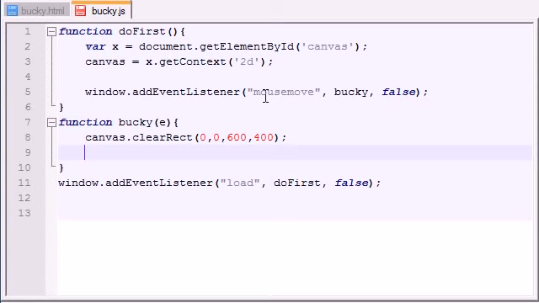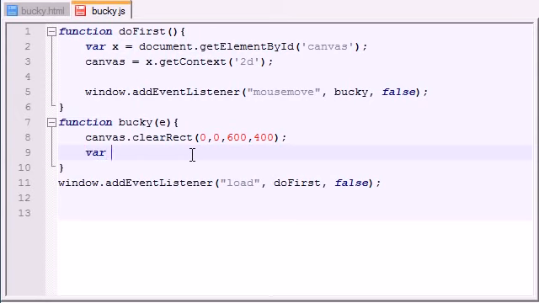The next thing we need to do is get the X position and the Y position of where your mouse is on the screen. So if it was up here, it would be at 0, 0. If it was like right here, it would be at 100, 300. So we need to get that information, and then with that information, we're going to tell the shape where to draw.